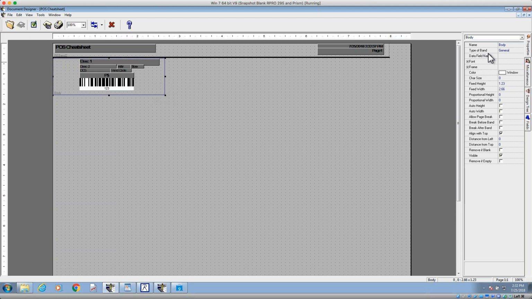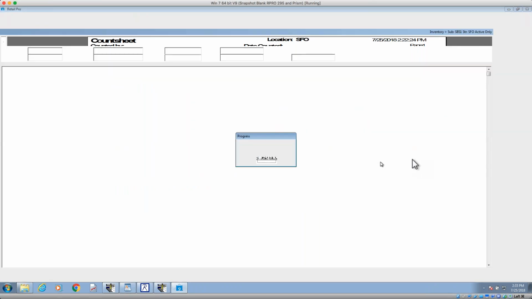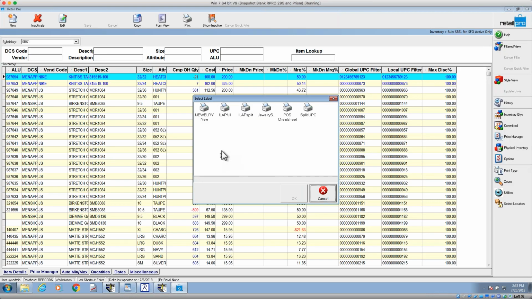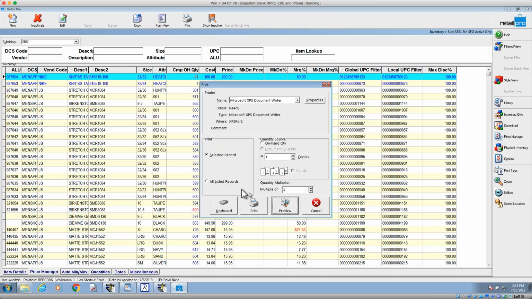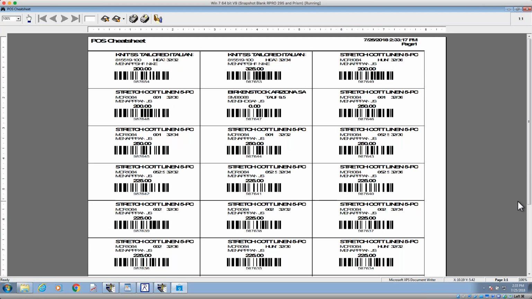Kind of curious to see if it would work, because I don't know how it got set to general, but yeah, that's exactly what it's supposed to do. So with a document like this, you could filter for a group of items that are difficult to tag, right? Or too small to tag, and print this out for that given set of data, and have that at point of sale, and you'd have a cheat sheet.